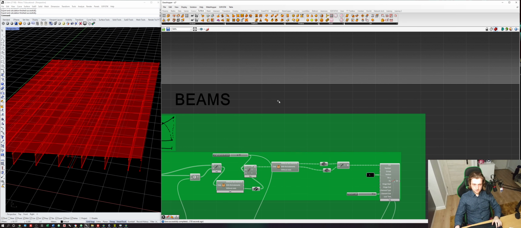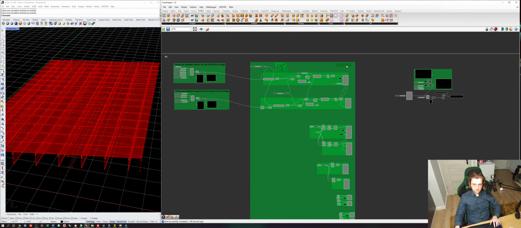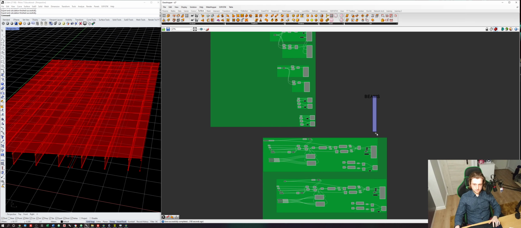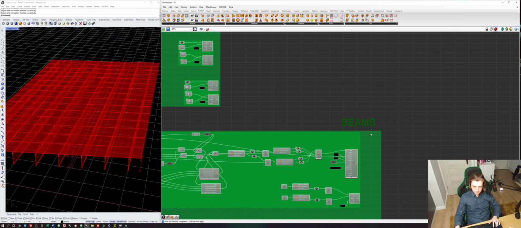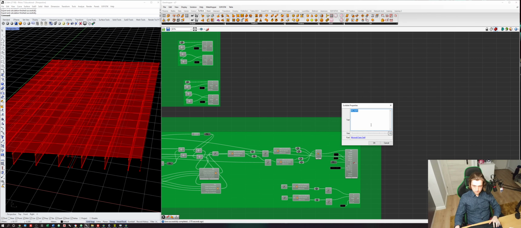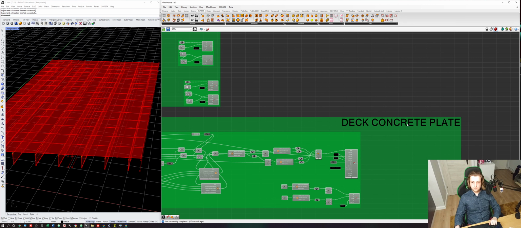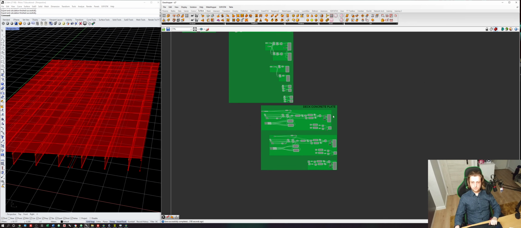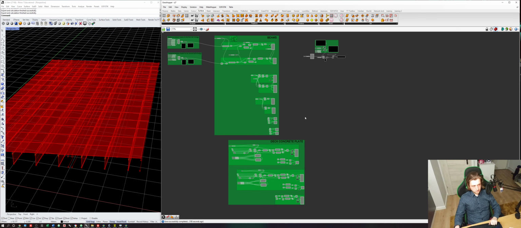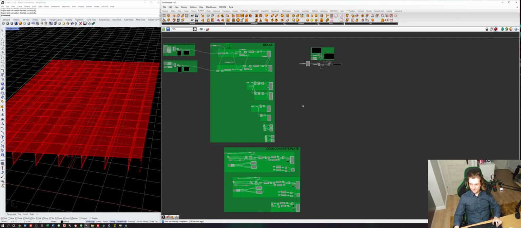Beams. Add to group. And add to group. Deck concrete plate. And now, looking at this, we will know which component should be where the component we want to find is located. Too complicated sentence to say.